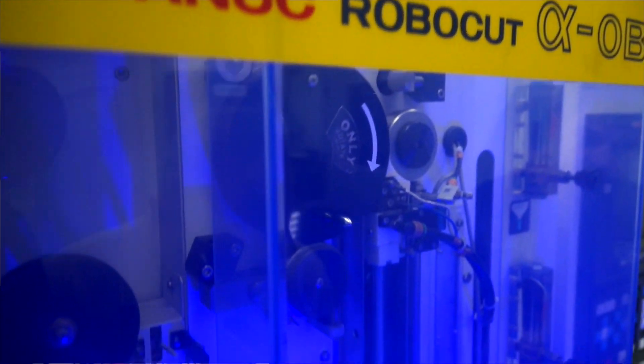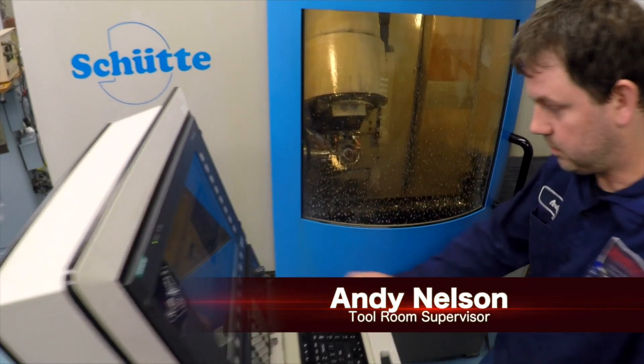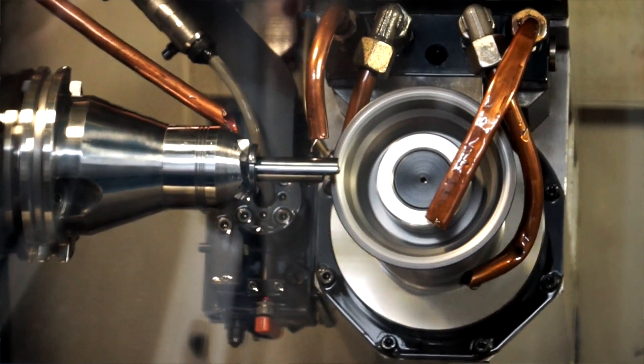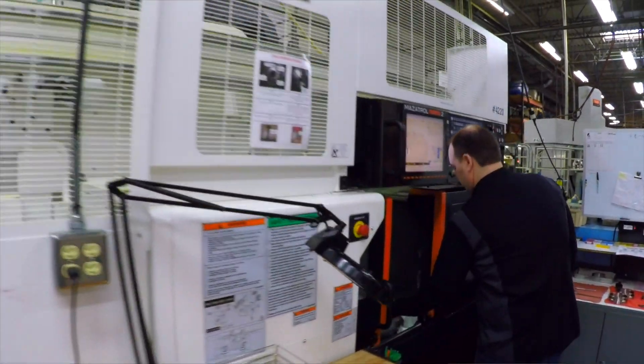Tool rooms usually are for tool sharpening. Here at Roberts, we make tooling: step drills, end mills, profile tools, any kind of specialty tooling that you can't normally buy off the shelf. That's one of our advantages here at Roberts that sets us apart — we can make a tool in half a day. We can be creative. The tool maker can work with our machinists to solve problems, and if our customers make a change, we can respond almost instantaneously.